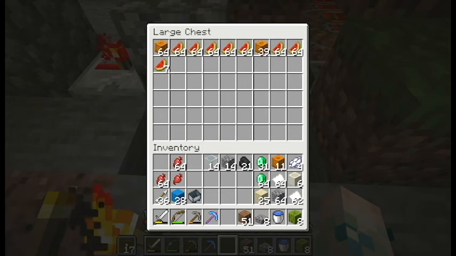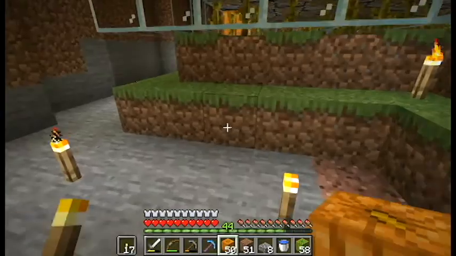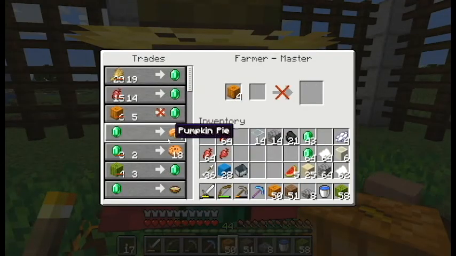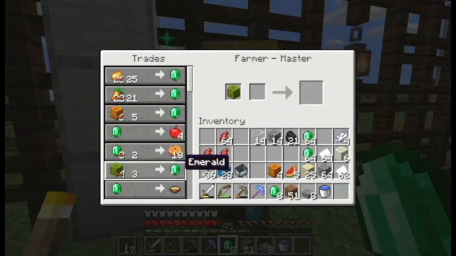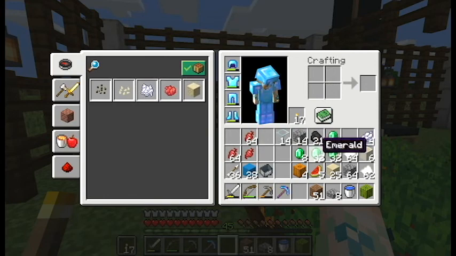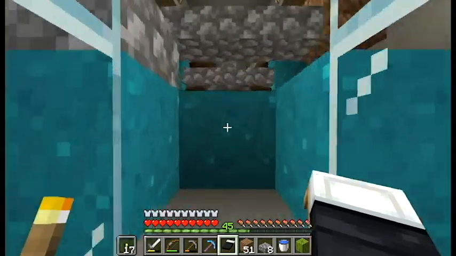So if I take this to the villagers, let's see how much I can get. Now, I know I had a few in my inventory already, but let's see how many emeralds I am getting. So if I had this many, that many, 41 emeralds in 15 minutes. That is amazing.